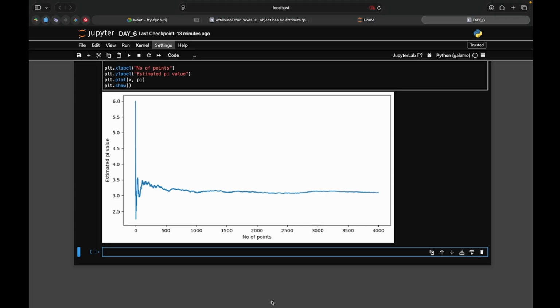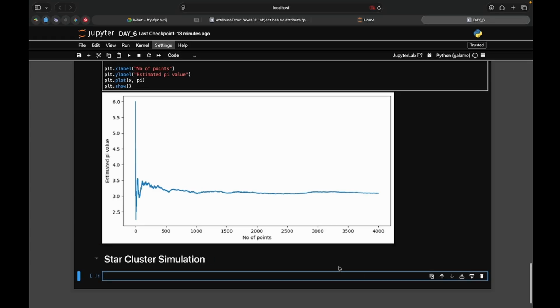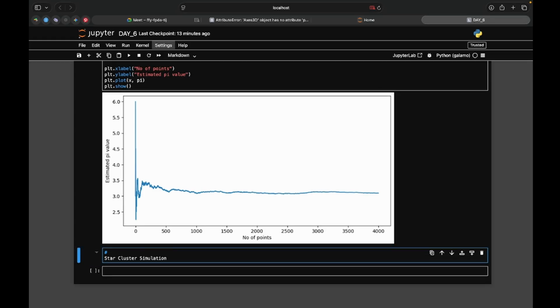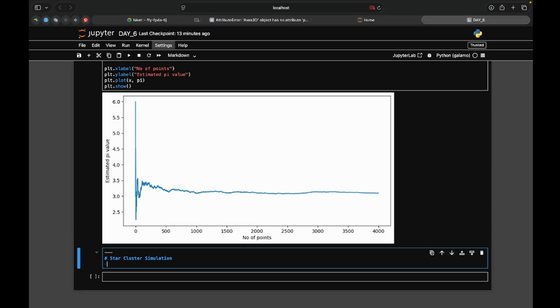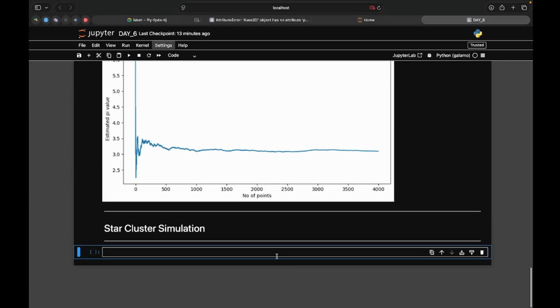Okay, so first of all, I'll create a star cluster simulation. Okay, yeah, I think this is fine.